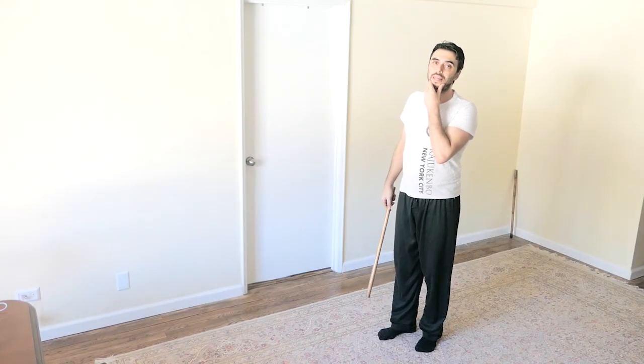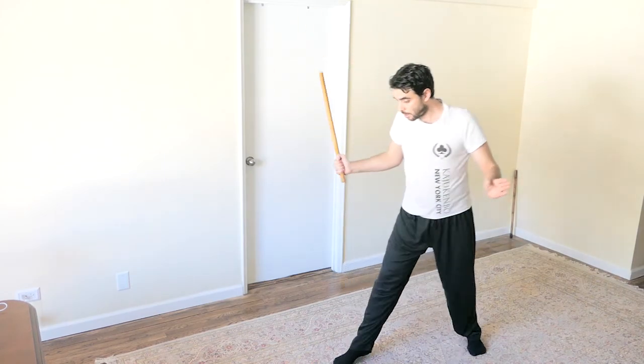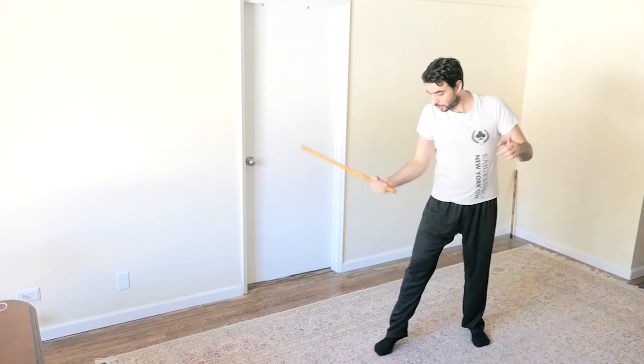Let's see now how we are going to do the entire thing. I'm going to do a quick rundown through all the numbers. So the first one, striking number 1, and come back with a counter. Change, because number 2 is this angle, strike, come back with a counter. Change, number 3 is in this direction. 3, remember that I'm going to go back and I'm going to strike up. Remember that naturally the fist will go up, but don't lift it. Just go naturally to strike the strike and come back horizontal to the face.